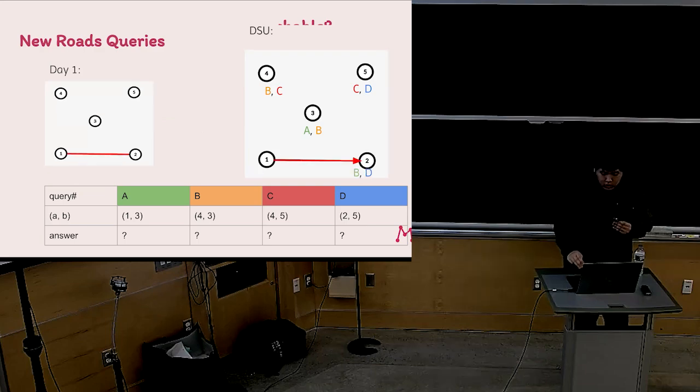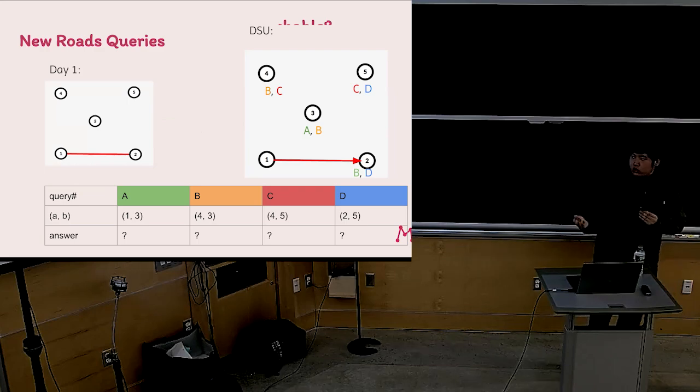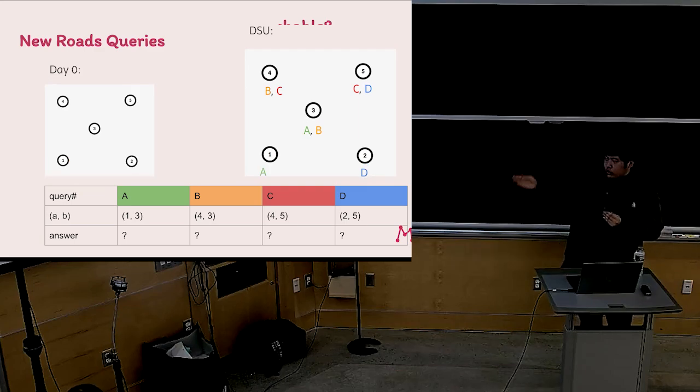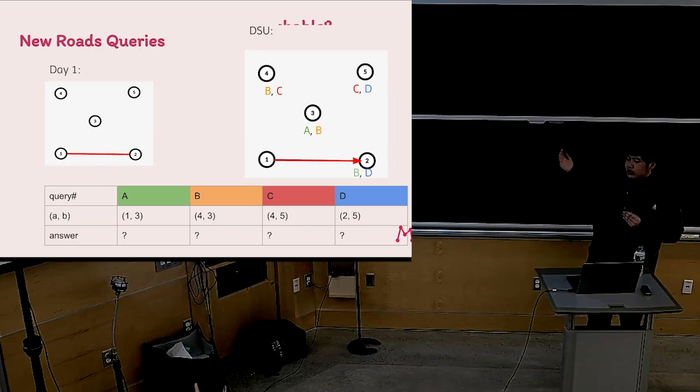So initially, again on day 1, we'll add an edge from node 1 to node 2, and we'll move the query list that was originally on node 1 into node 2, as 2 is now the root of 1, and it's helpful to store useful information for connecting components at the root, because that's where all the nodes will direct to.